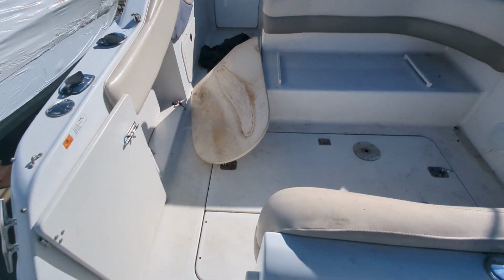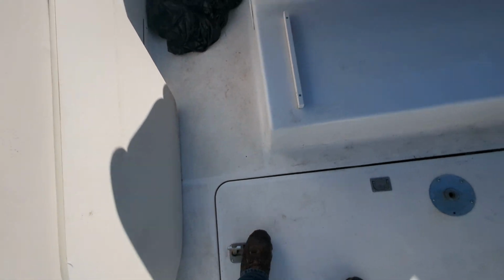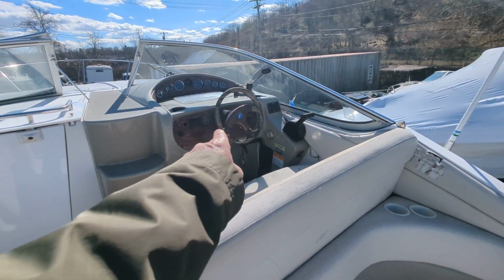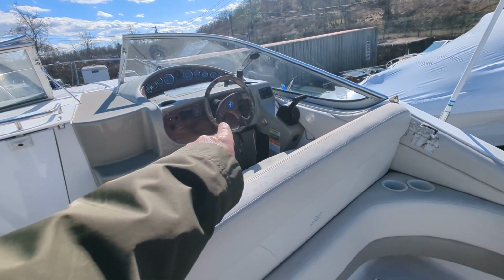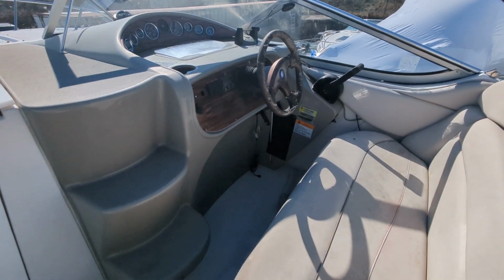It had this table inside. I took it out. It looks like Formica or something. Probably goes back. Maybe it goes inside. I don't know. But the boat cleaned up real well. You can see mechanics have worked on it. Look at the greasy fingerprints from mechanics working on them. I did power wash this boat.